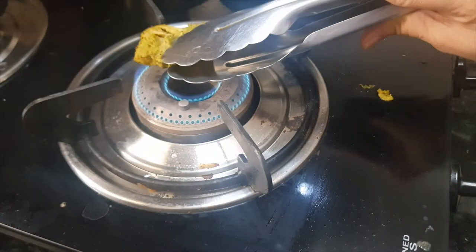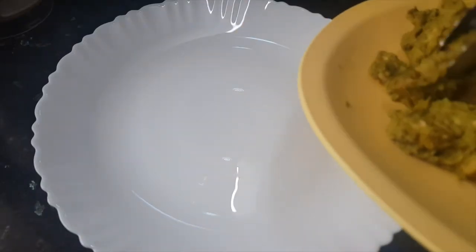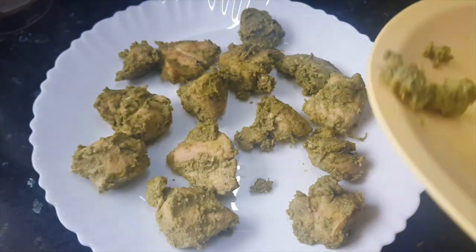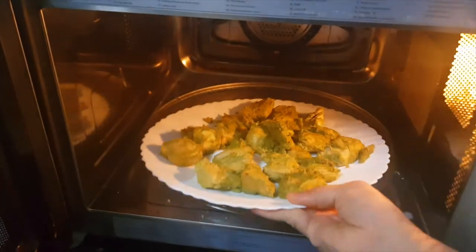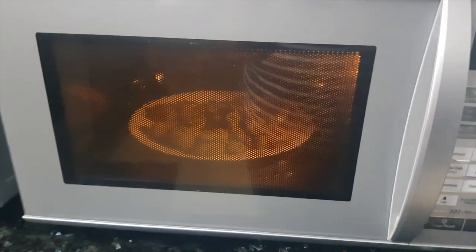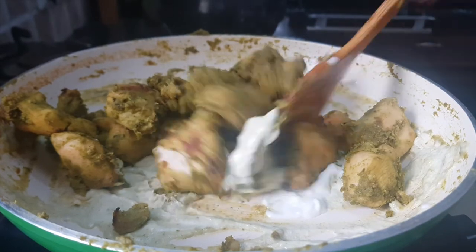You can get that grilling effect this way. But I have a grilling function in my microwave, so I will put all the kebabs together in the microwave for grilling. We will arrange all these kebabs on a microwave-safe plate and keep them in the microwave. Press the grill option and select a time of 5 minutes. After 10 minutes of grilling these kebabs are ready. Now we are going to add these kebabs to the cream and mix well.